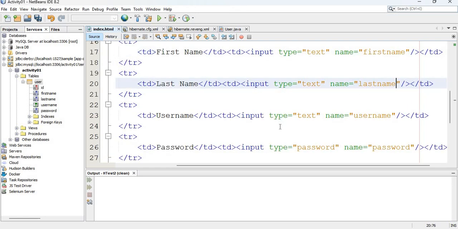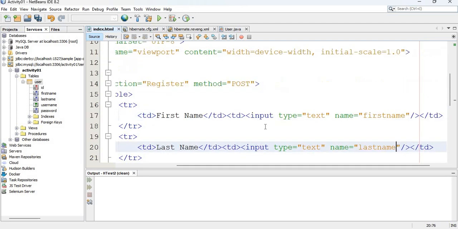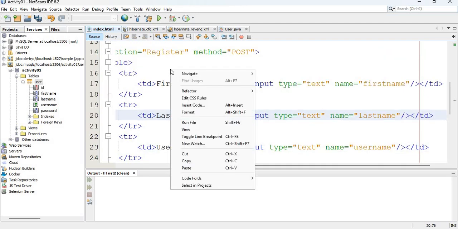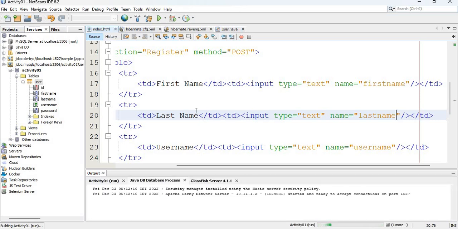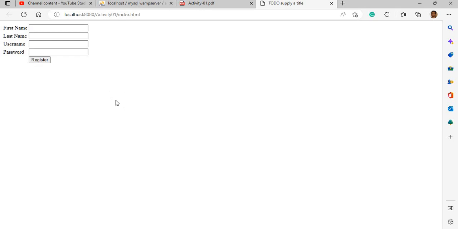Okay, like this I design my interface. So we will run and see. Okay, this is my form.